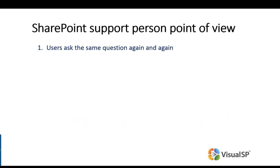There's no room on this page of the SharePoint. How do I make a new page? Do I make a new subsite? Do I make a new page? How do I give permissions to Joe and Nancy and people like that? And how do I keep Bob away from seeing all the stuff that I'm doing over here? All this regular stuff, I'm getting the same questions again and again and again. That's what support people say, right?